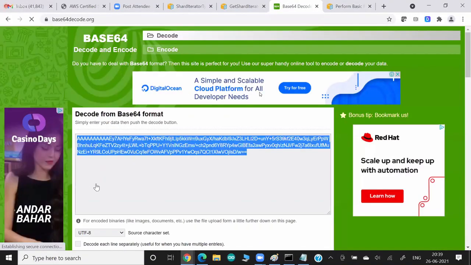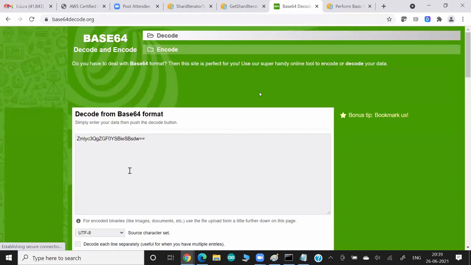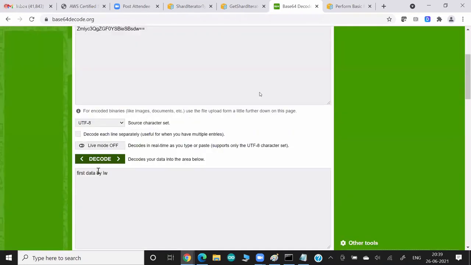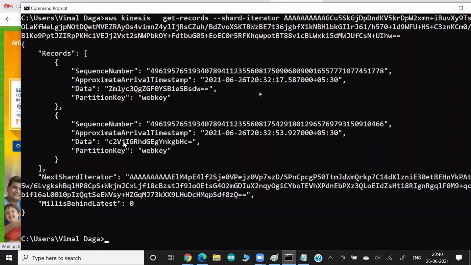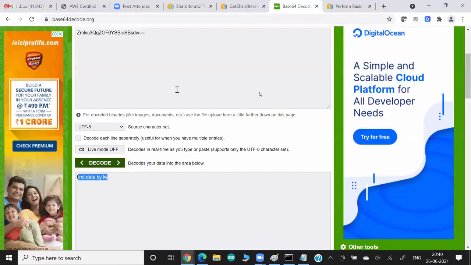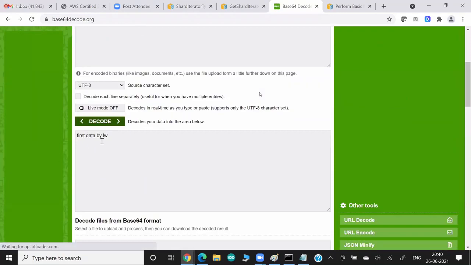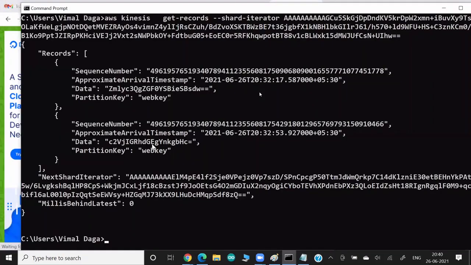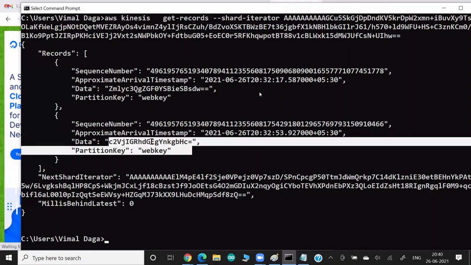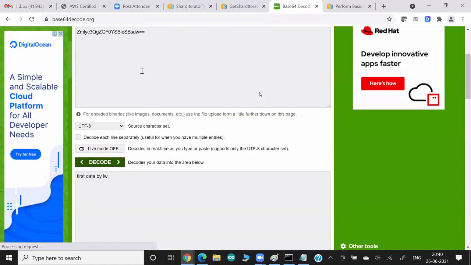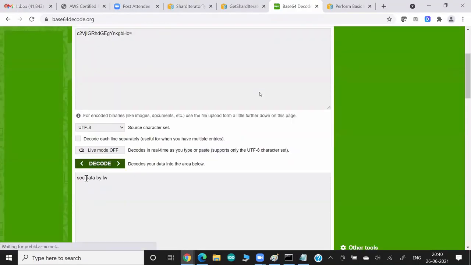Decode, and now you see the first data, by Linux world. If you pick the second record also here and convert, this is the second data. Sorry, I haven't copied. So second data by Linux world.